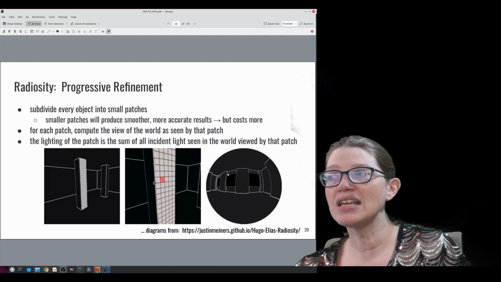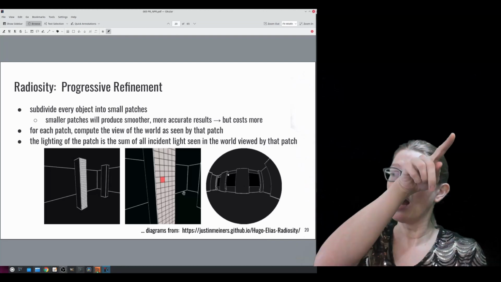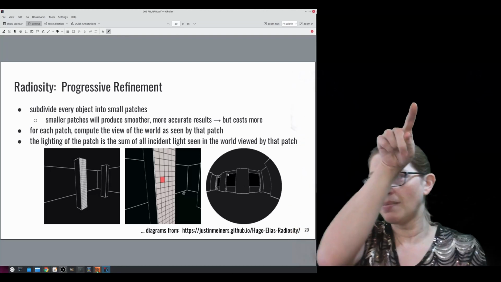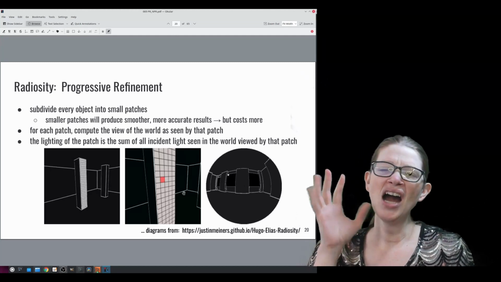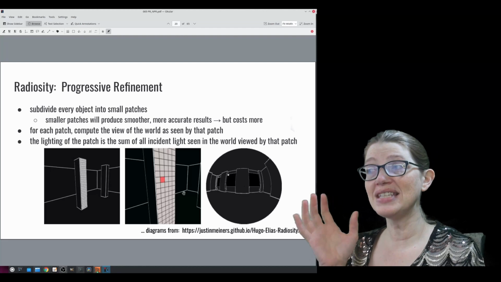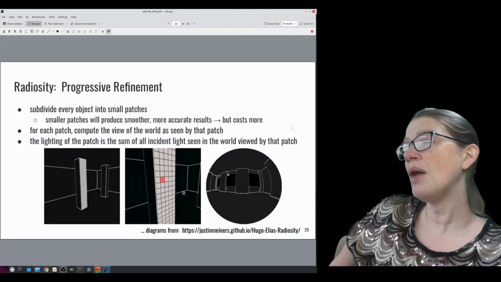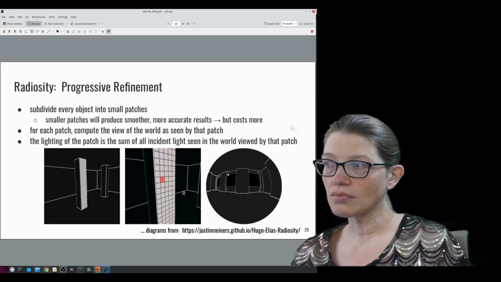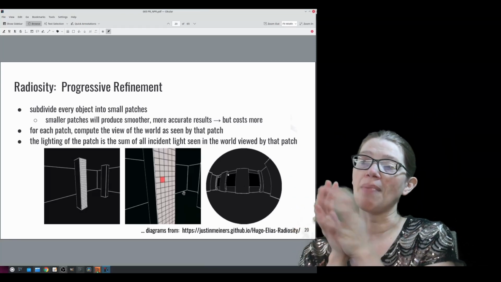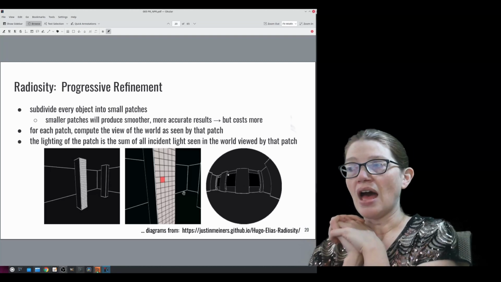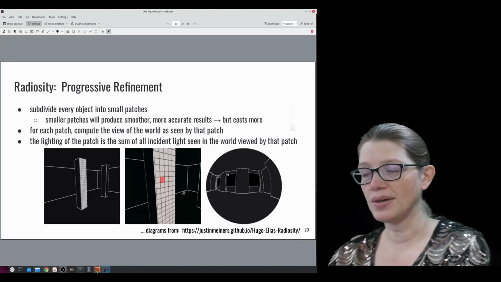Now, that's not to say you can't indirectly be lit from things that are behind you, because surely light will bounce and bounce and bounce. But you can only actually receive those bounces from the patches that are actually visible to you. And what we do is we take the sum over all of the incident light for the patch, and that becomes how much light the patch is actually seeing as a part of the rendering equation.